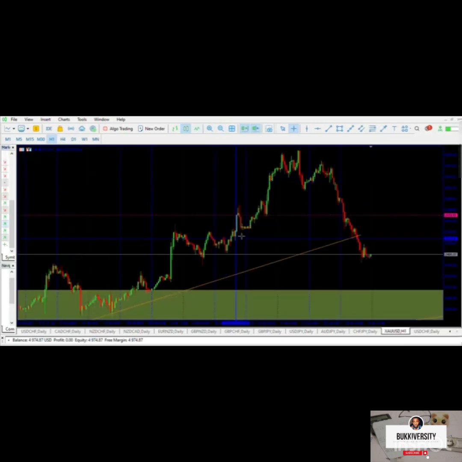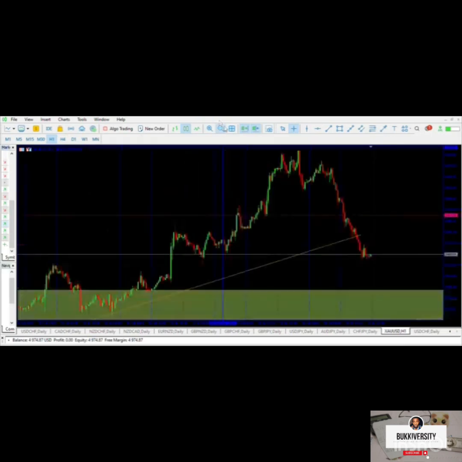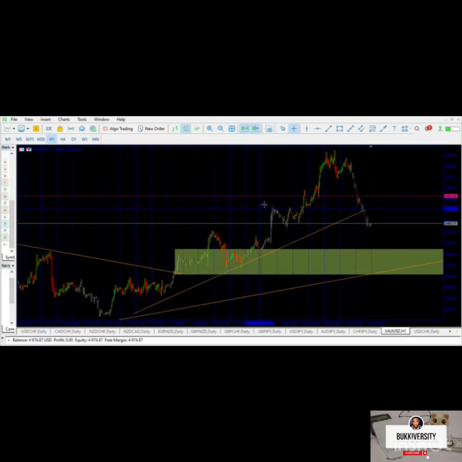So we can see from the H1, look at this, we have a supply region around here, and we have one around here again. But this supply region, I'll prefer this supply region here, then probably take my level around here. This is what I'm looking at. We're looking at this because I believe the level broke out from here, this trend. So that is where we're going to take our supply.